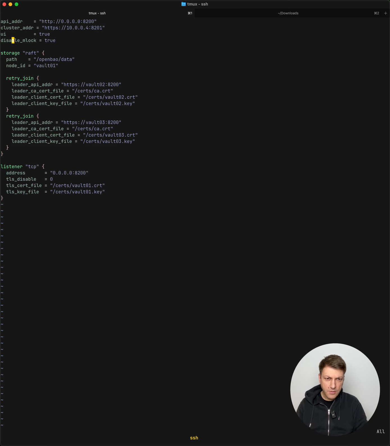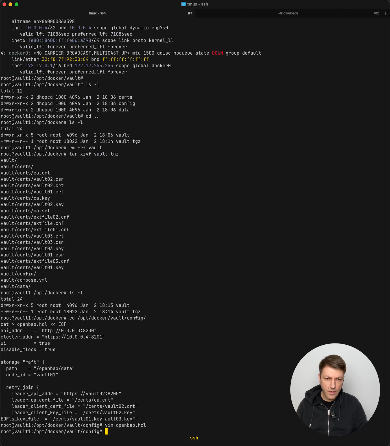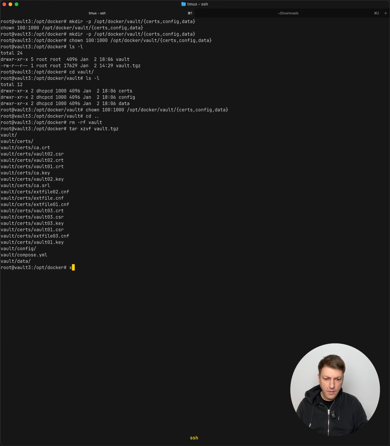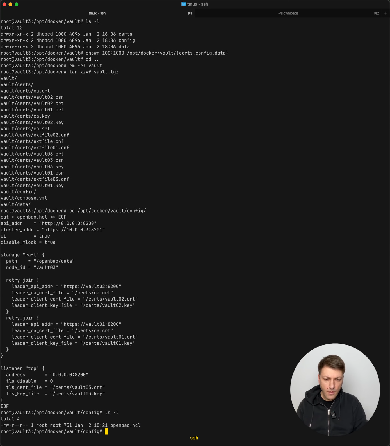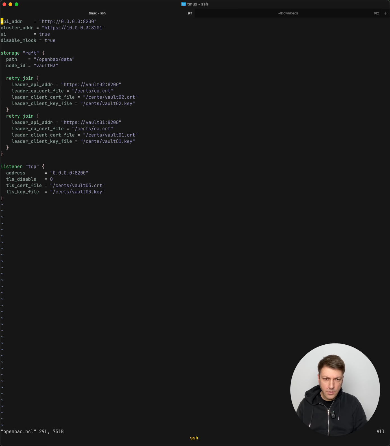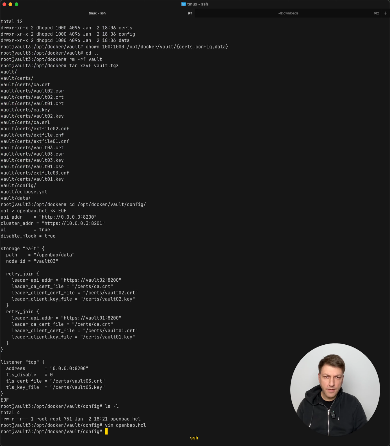This is the IP address. It's connecting to Vault 02 and Vault 03, and the certificates for Vault 01. Okay, great. Now let's go with the last one, which is Vault 03. Looking good. Again, same thing. I won't go through it once more.